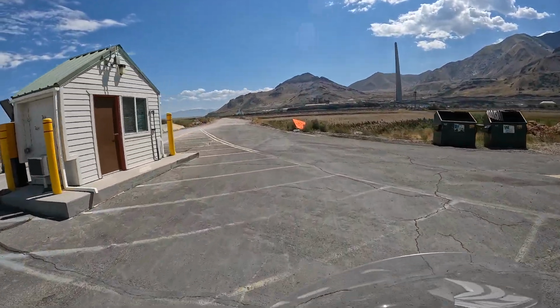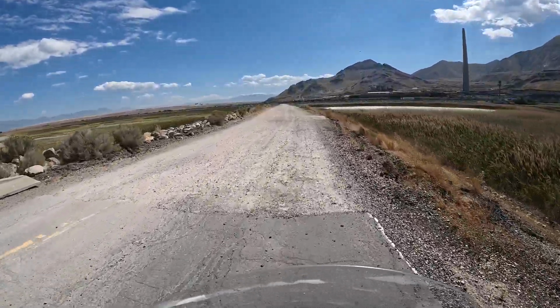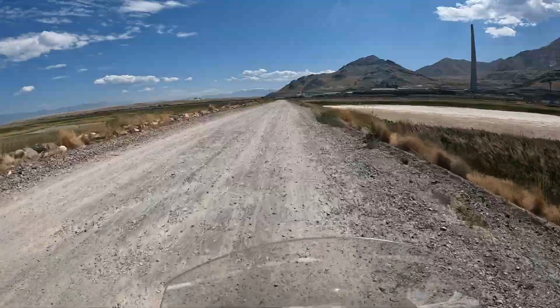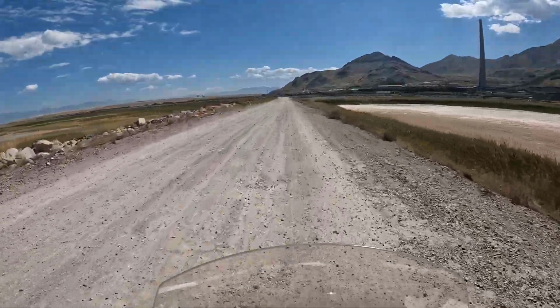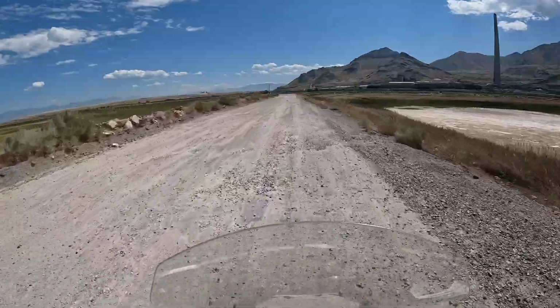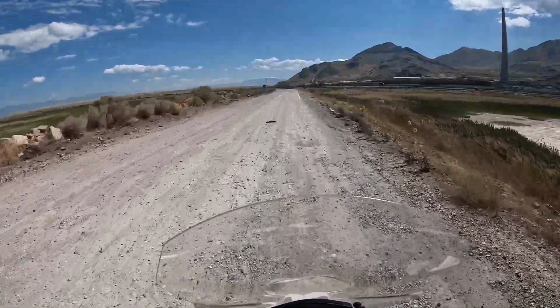So we stopped here at Great Salt Lake State Park, as you probably just saw from a couple of video clips. Obviously the water level is down, but still cool to check out and see. We're just gonna head down the road just a few miles, go ahead and top off fuel. We've got about a 100-mile stretch to finish things up for the day. And we might cross over to Nevada just for fun, but we're actually staying on the Utah side tonight.